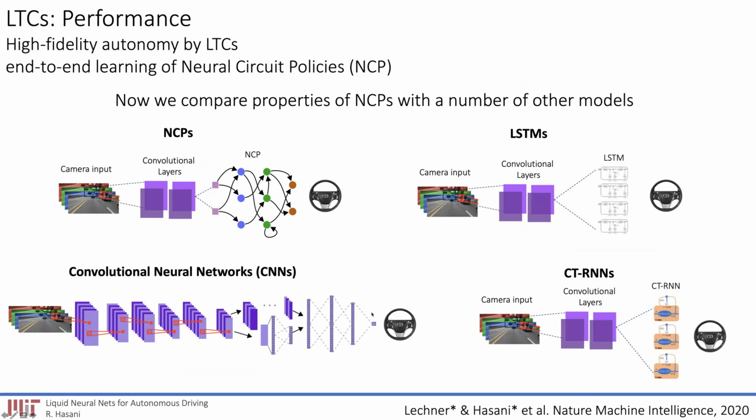We have a fully convolutional, small convolutional layer because our task is just the lane keeping task, because our goal here is to set a standard, where do we stand in terms of expressivity, as I said, which is a measure of representation learning, and robustness and interpretability of these systems. And now comparing them also with networks where we replace the control part, or the fully connected layers of the convolutional layers, with these other networks.